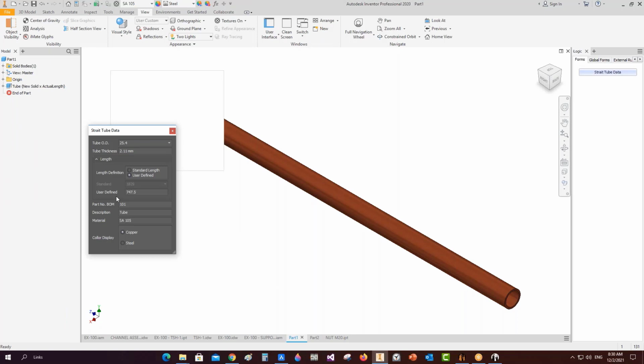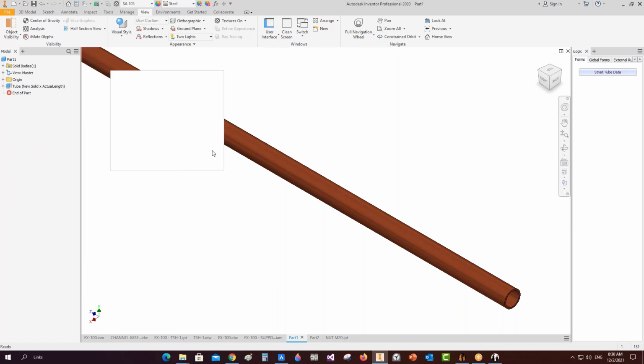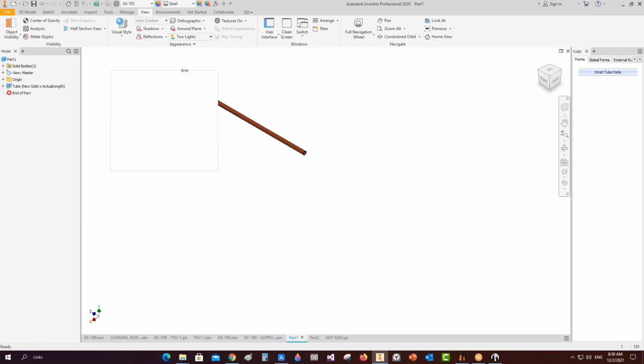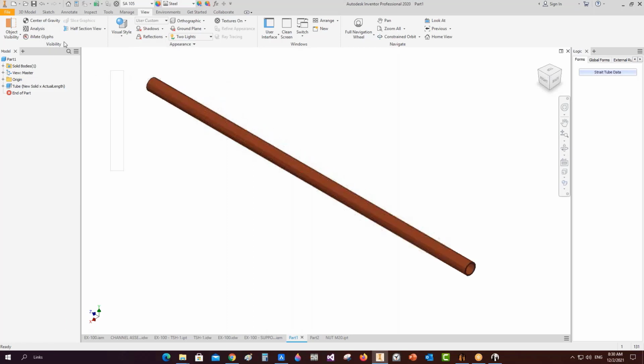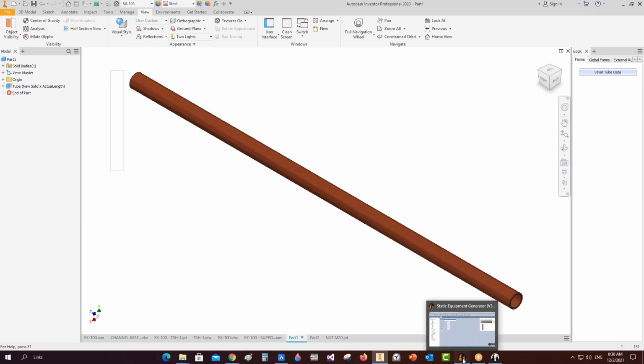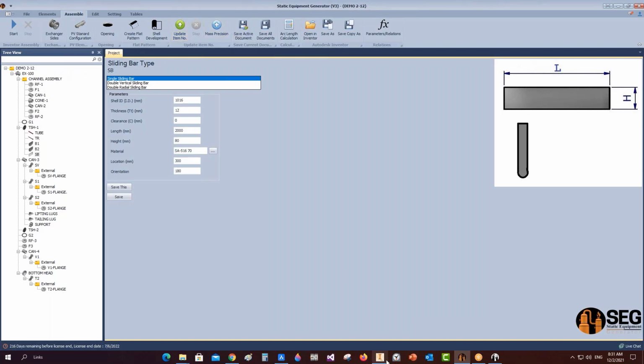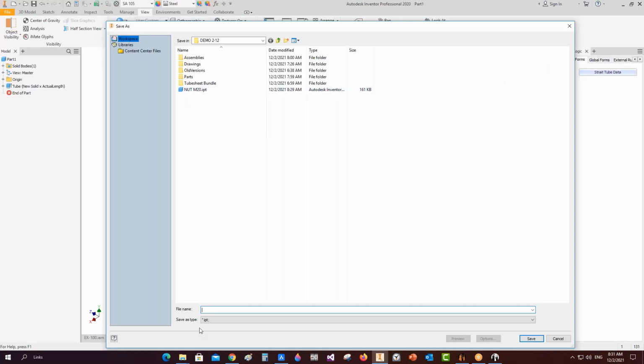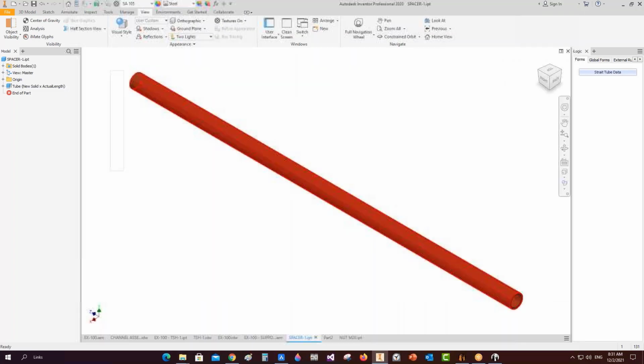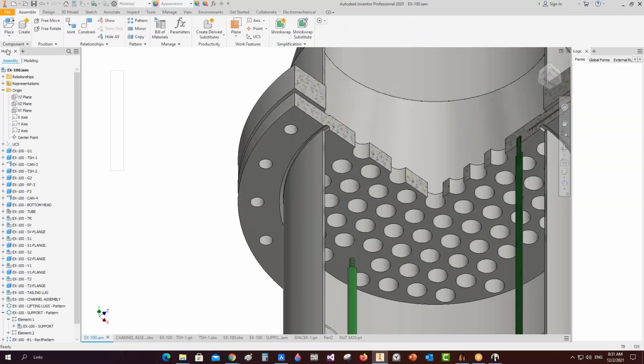747.5. Is that right? I think it's right. Okay, so we change the length of this spacer, and now let's save it. So we will come here and save the document. Now we will have this one, spacer 1. Okay, now we have this spacer. Now it's saved. If we come back here, we can import it.